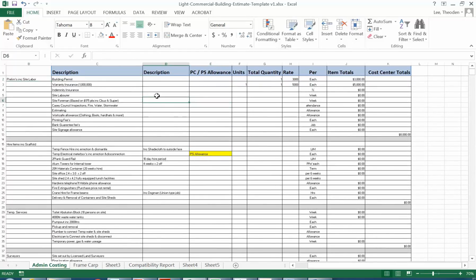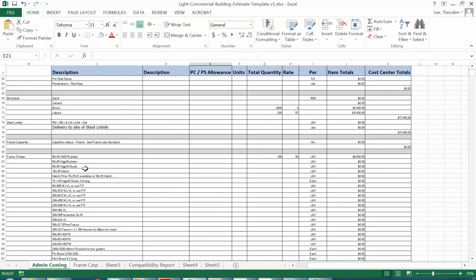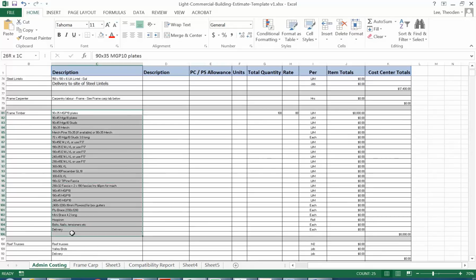So you're going to need to do a little bit of research and, like I said, maybe some guesswork to work out what all these things are going to cost. And so for things like the framing, you could rationalise that as well. So rather than doing it with each member, which the way I've done it there, you could work out the area of each wall face and try and work out what each wall is going to cost you. So I'll have to look at some different ways of working that out.